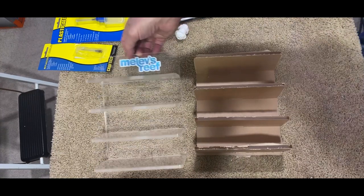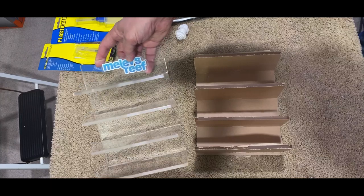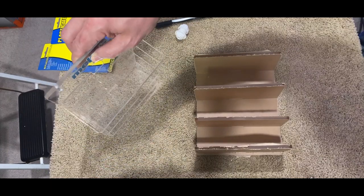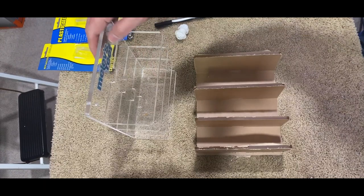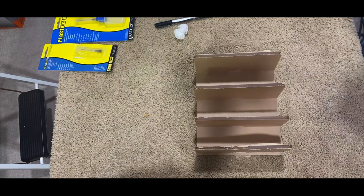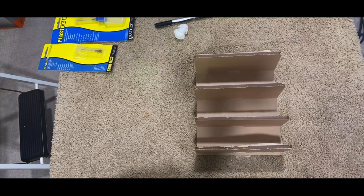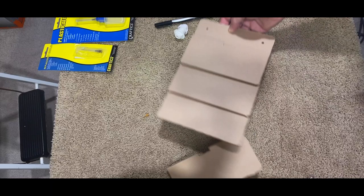Here is the finished product. You can see it's got holes at the top to mount it to a board, and then you've got your shelves. You're able to secure the power bricks so they don't jump off when you're pulling on cords. That's the final product after it's already been glued.